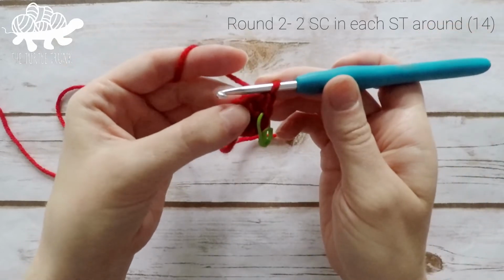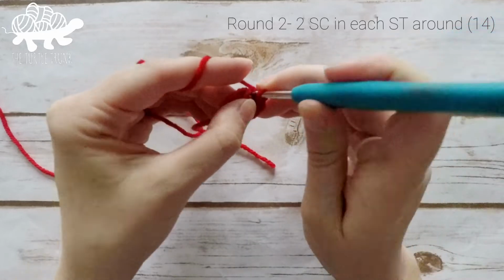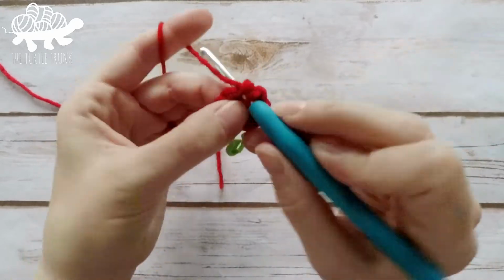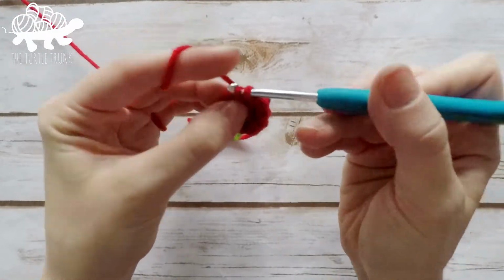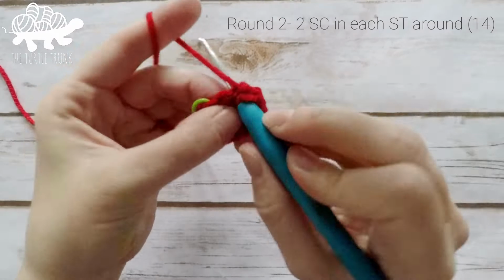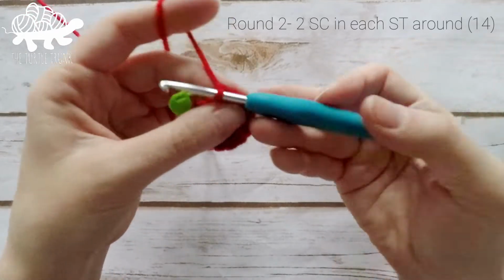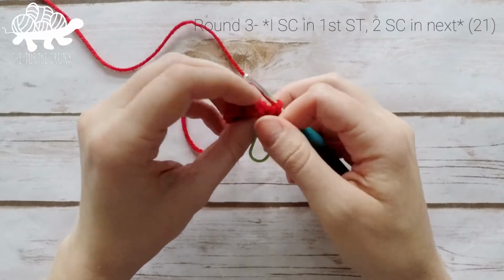And then in the next stitch, we're going to work 2 single crochets again. And we are going to repeat that around, working 2 single crochets into each stitch around. And when you get to the end of the round, you should have a total of 14 single crochets around. So now on to round 3.